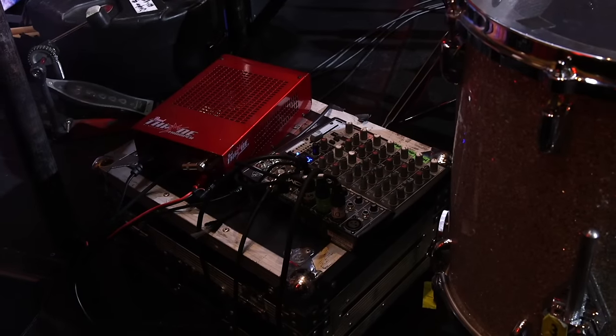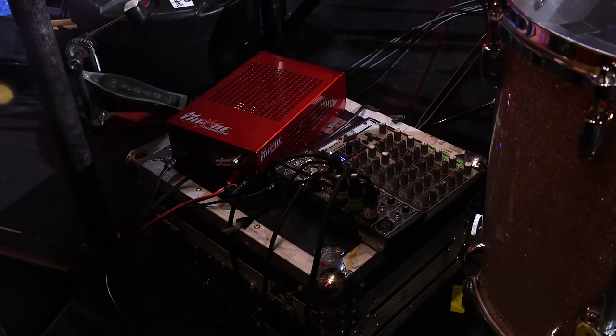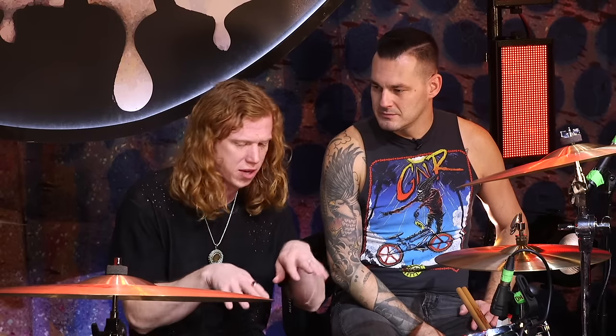So I actually have my in-ear mix coming in here too. Okay. So I can even get my toms in the thumper as well. Nice. So I'm feeling a little bit of energy and movement when I'm hitting the toms as well, not just full kick to the thumper. A little bit of bass in there too. You know, I just mix my in-ears based on how much I want in there, and it's pretty rad. That's cool. That's the first time I've seen a submix going into the thumper.